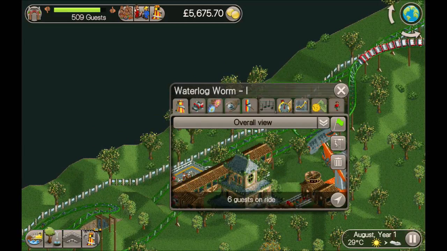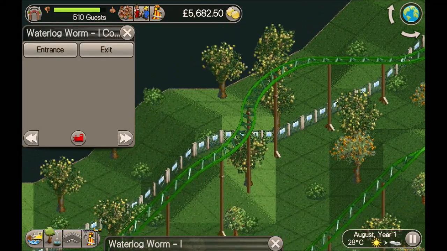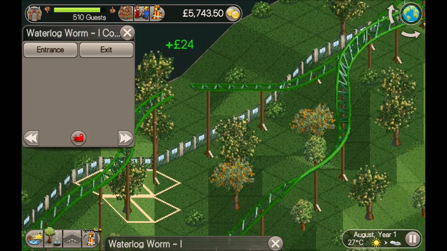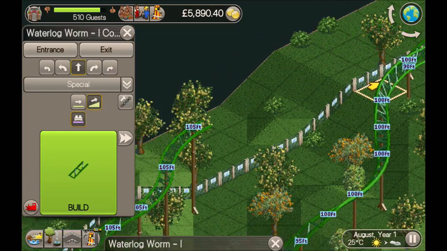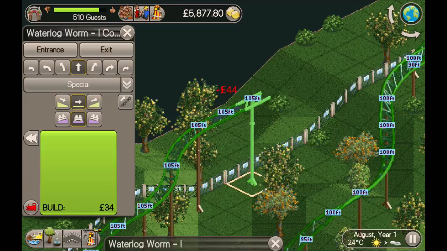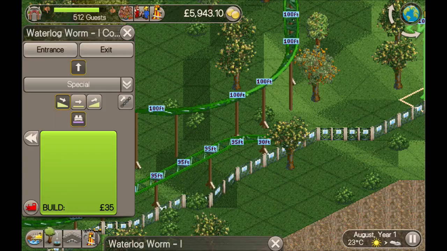Do you know what? If I alter this section here, maybe I won't change it. Maybe future Stu won't change it. Let's put a block break there, because I did like the fact that there was a little bit of a dueling action going on.